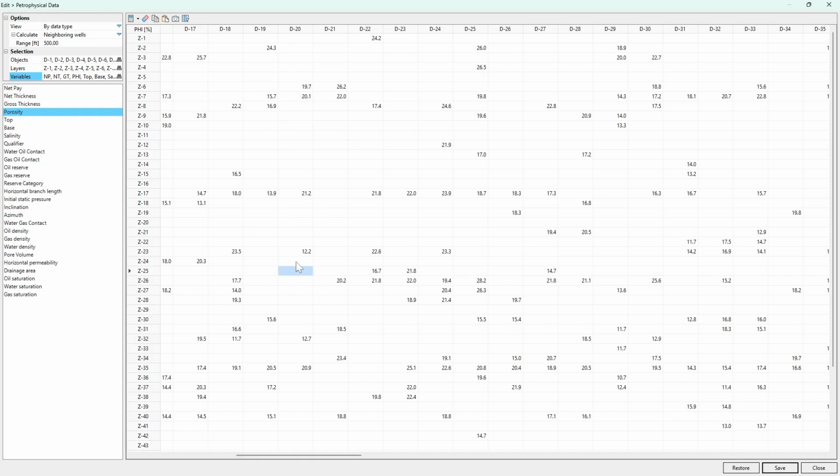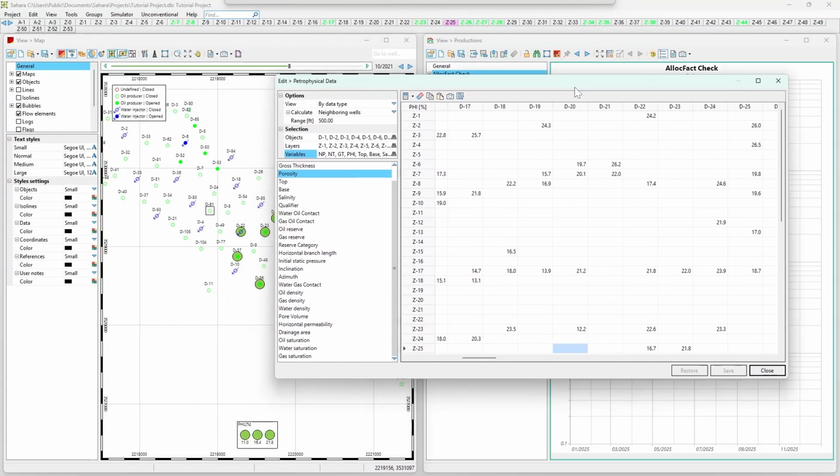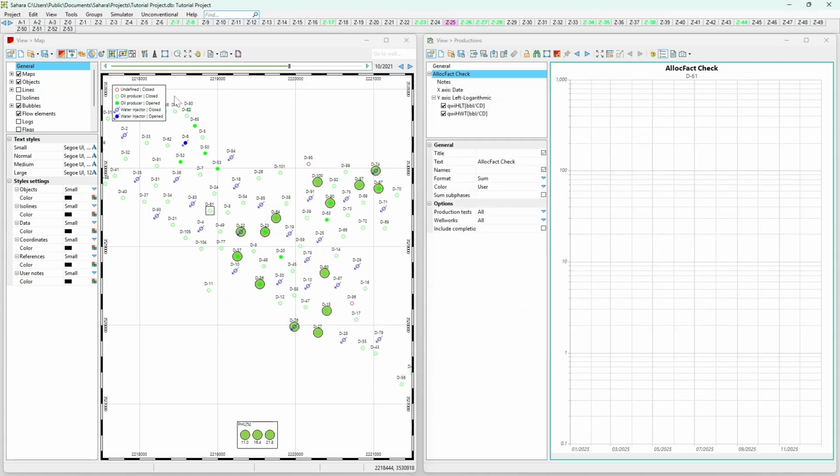The value that we have now in this combination of layer and well will depend on the mapping algorithm that we use in the next exercise, but for now we will leave it blank, so we don't have any data for this combination. Now if we go check in the bubbles, let's close this one temporarily, and we have layer 25 and the D20 bubble.